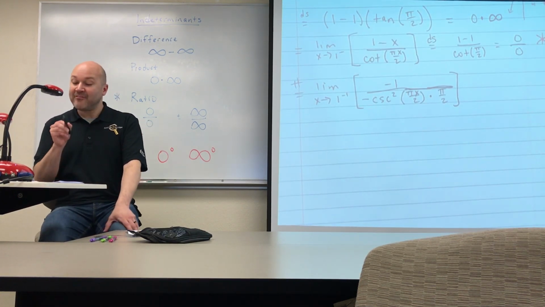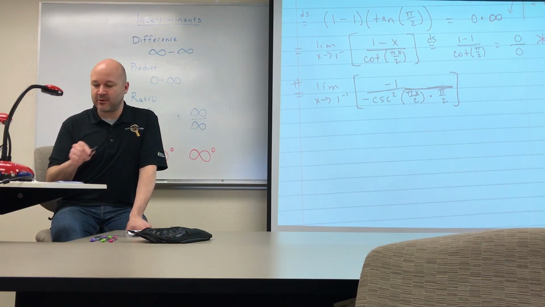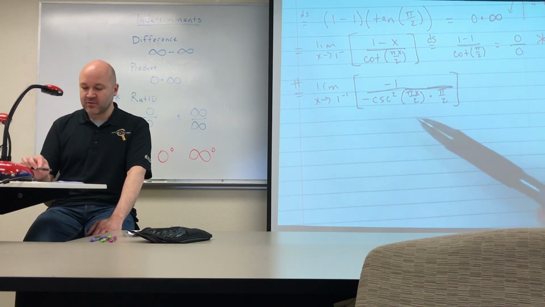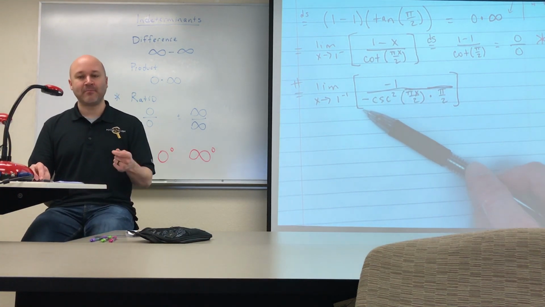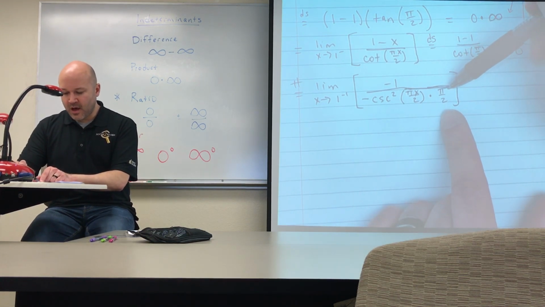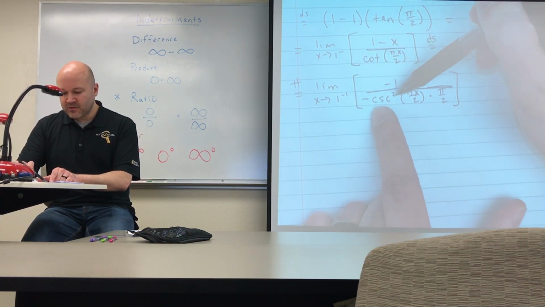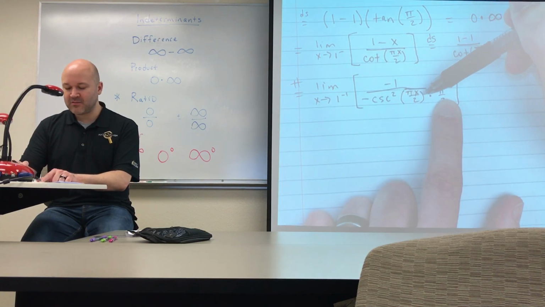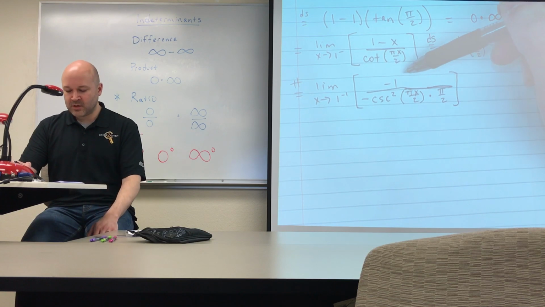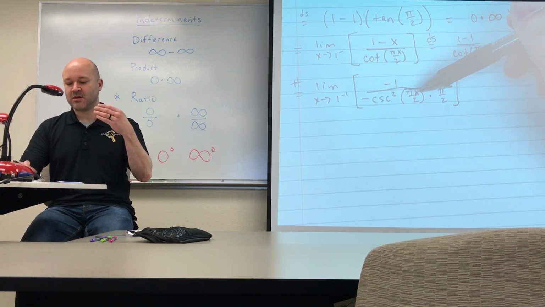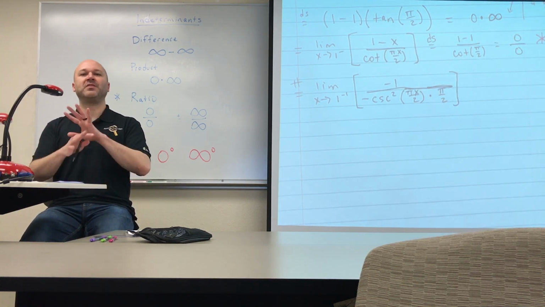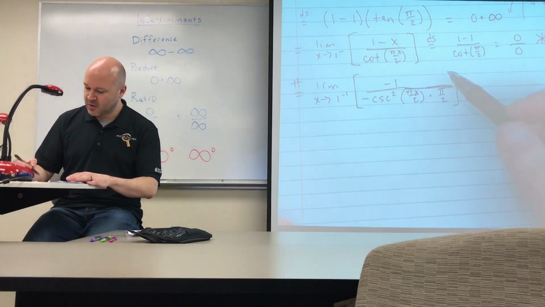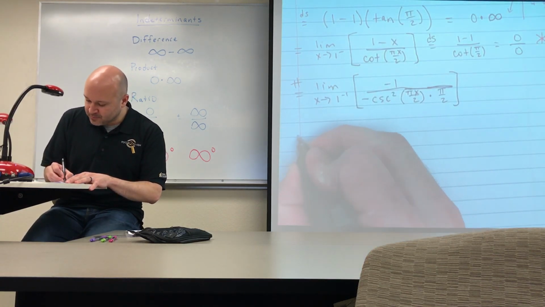I just said, after you take these derivatives, you simplify first before you try to do direct substitution. So I see some simplifications. A negative divided by a negative will become positive. If you have this thing being multiplied by pi over 2, then I have all of that over 2. So I've got 1 divided by a fraction, with the 2 in the denominator. You can think of a keep, change, flip, but that 2 is going to eventually join the numerator position. So I'm going to clean this up.